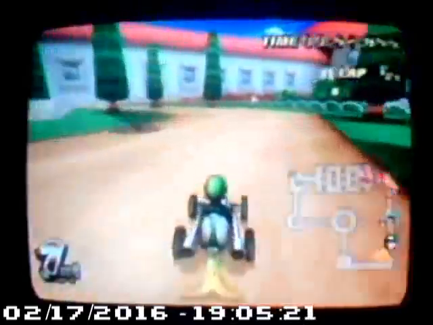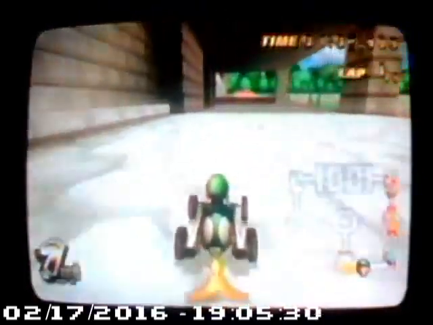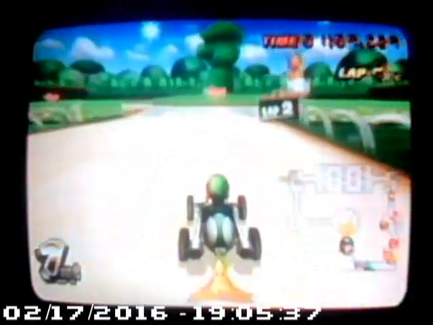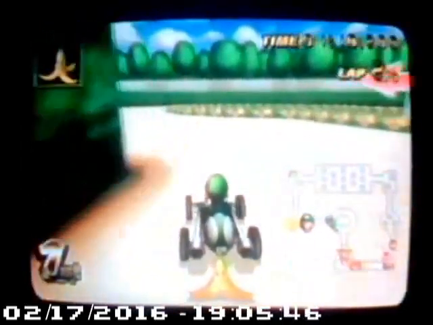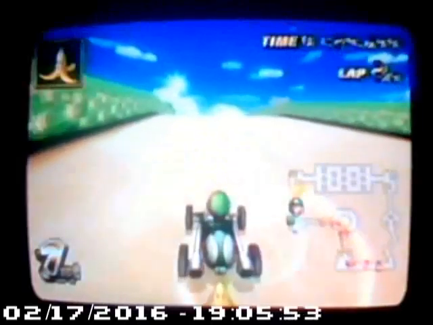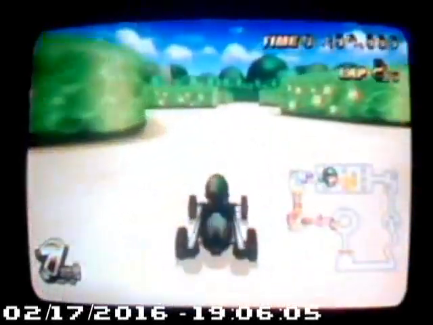I'm guessing this is what's behind the castle. Never thought about it. There's one lap to go. You can go around that way, but there's really no point. That's just a detour. This doesn't really do anything. It's just another direction you can take. That must have been a power block. I couldn't even see it.